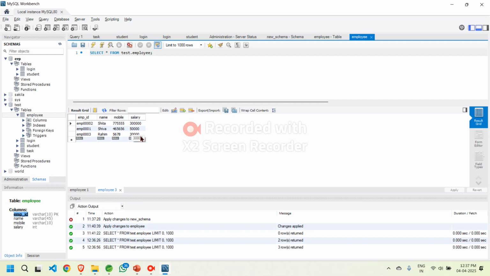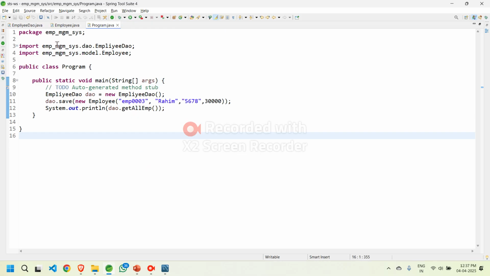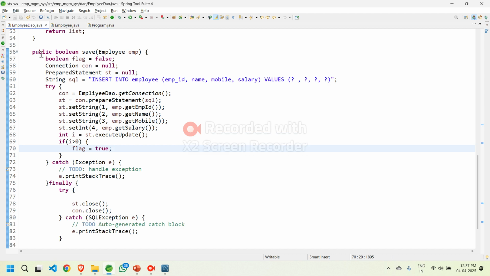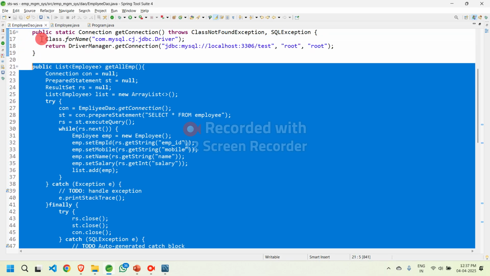Okay. Similar way you can test many other things. If you want to test, like you are trying to retrieve a single record, what you need to do? Simple thing. Go to your DAO. You have already written one method called save, and one is get all employee.